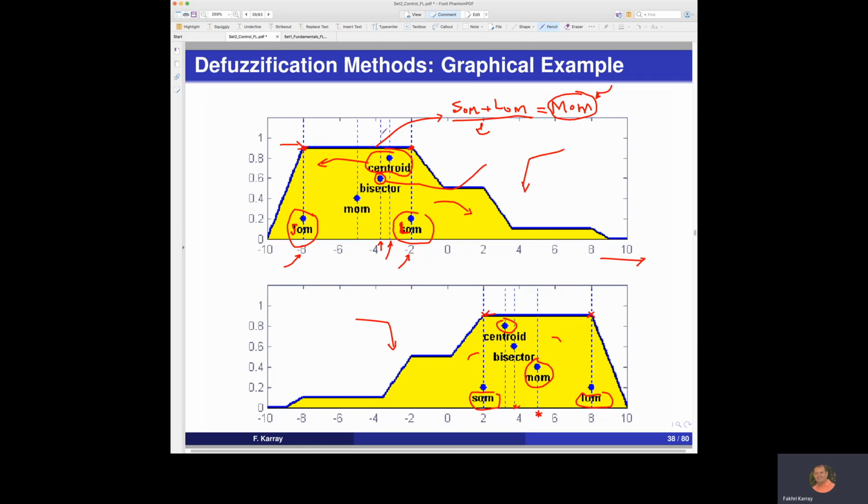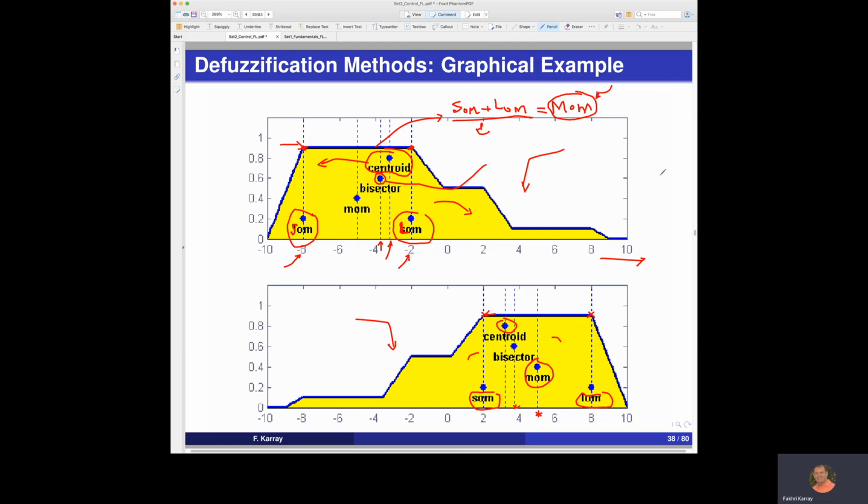So basically, they take the maximum value of the system and they utilize it to compute that particular value. In case the representation of the system is not very complex and you are able to create the centroid of area, then you can utilize it, and it is not very difficult when the shape of the membership function is not very, very complex. So that's what I wanted to share with you about defuzzification.